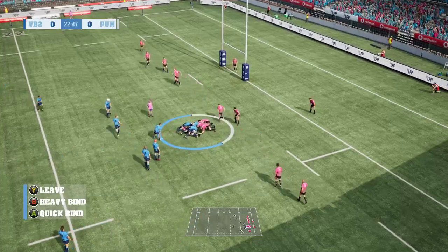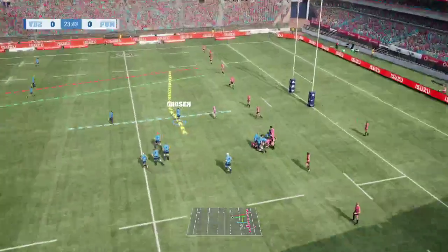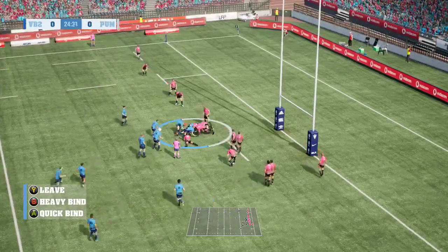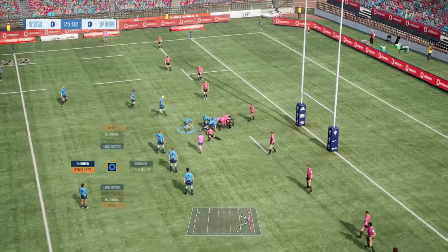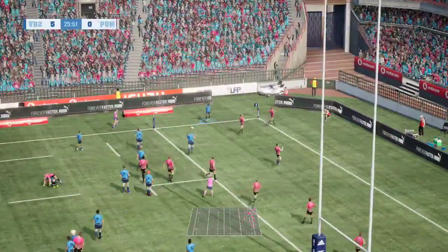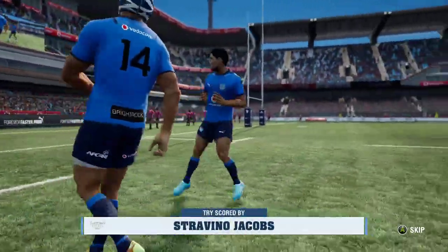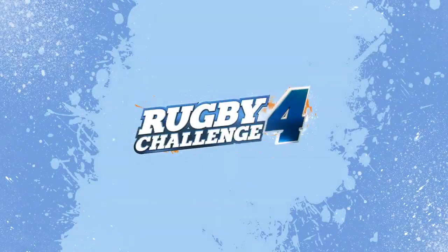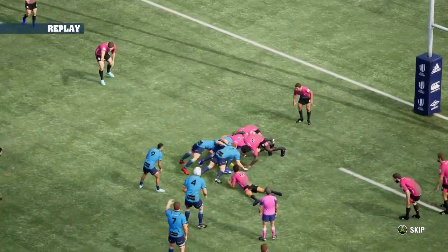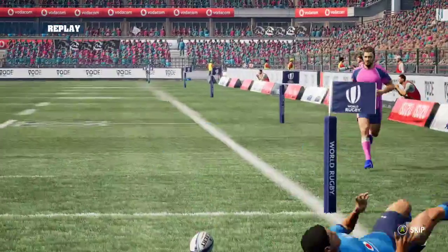Embrose Papier waiting for this to come out. Gwissen — out it goes to Hendricks. Oh, Hendricks steps, beats one, now needs support. About five meters out from the try line and the Bulls have an opportunity here. Swanepoel, out it goes to David Krill, gives it out to Jacobs — and Jacobs is going to score the first try of this game after 26 minutes of play! The Pumas tried to hold on but just couldn't. A brilliant try from Stravino Jacobs for the Bulls.